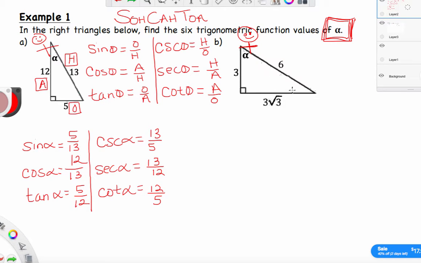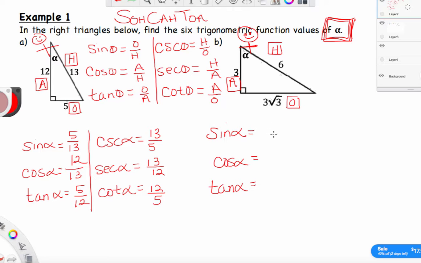And so if I was down here at the bottom and my alpha was at the bottom of the triangle, then my opposite and my adjacent would end up switching. But by coincidence, the triangle is going to be labeled exactly the same way. The hypotenuse is across the right angle. The opposite side is all the way across my angle. So your opposite's again on the bottom, and then your adjacent is the 3. And then we're going to make a little assembly line: sine of alpha, cosine of alpha, and tangent of alpha.